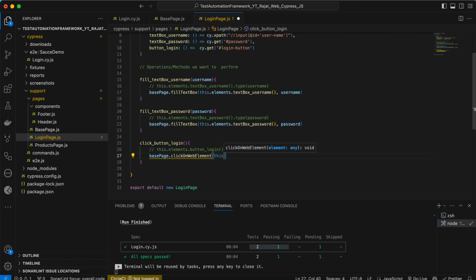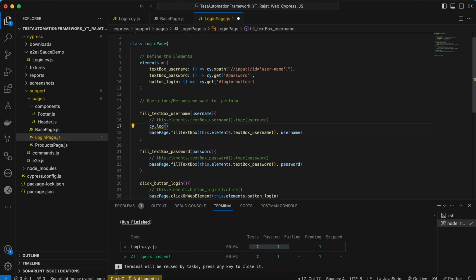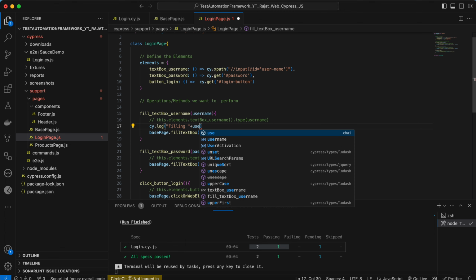Okay, now for example, if you want to perform any logging, let me just type the log. Inside the Cypress test runner, you will be able to see these messages, like what are you trying to do? I'm trying to fill some information. Filling what? I'm filling the username in the text box. Which text box is it?